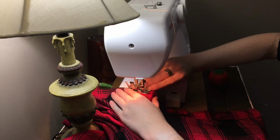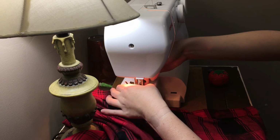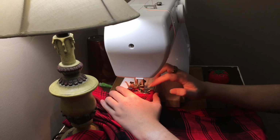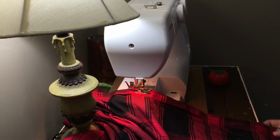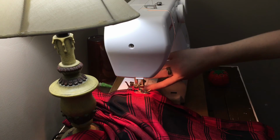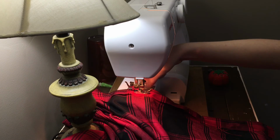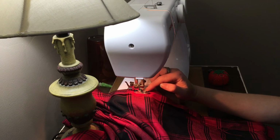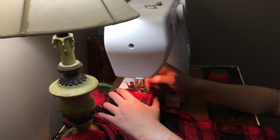And because I'm going so fast is not the reason why I have to undo stuff. It's that I mismeasured it, and so it gets too small or too big or whatever. However, with this, my needle just got, this pin just got stuck because of these measurement grooves in here. And sometimes it'll push through fabric and get stuck. When that happens, I have to make sure the needle is actually in the fabric before I take the foot off, or else I won't get it in the right spot.